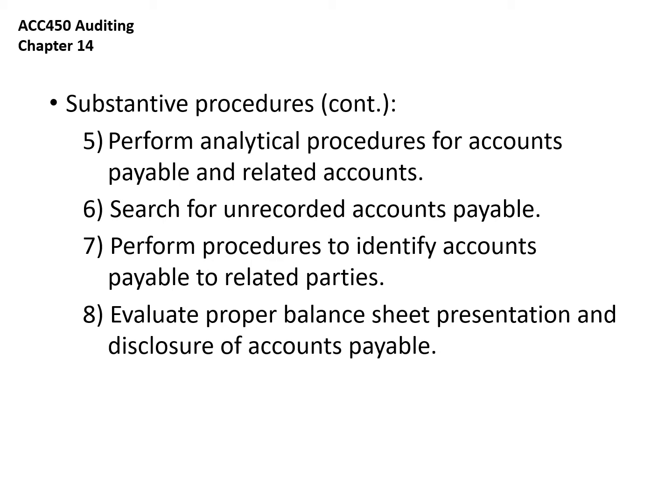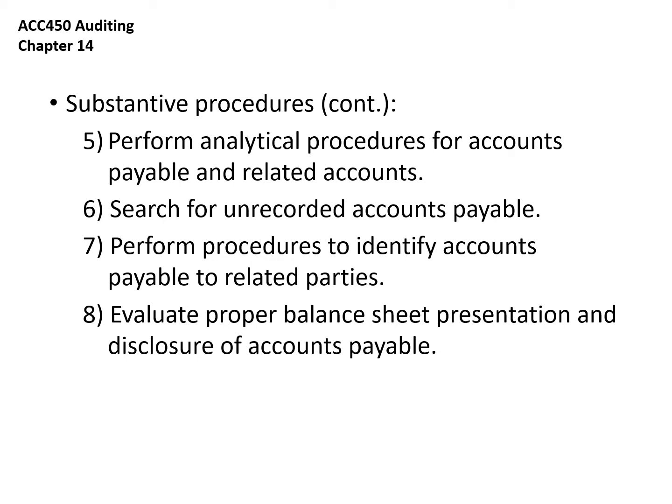It's also necessary to look at how much is owed to related parties for the next item, proper balance sheet presentation and disclosure. So a couple of things there. One, we want to separate out the amount owed to related parties, so that's very clear in the financial statements. We also want to look through accounts payable and see if there are any debit balances that need to be recategorized.